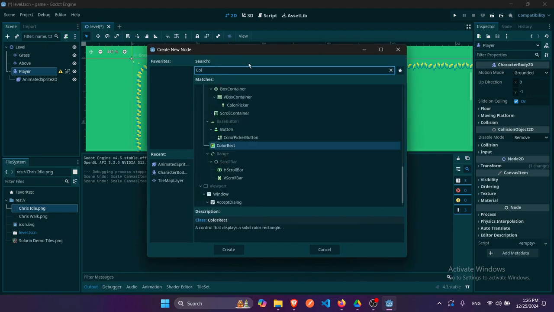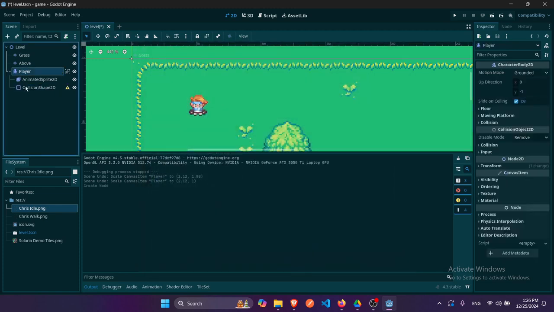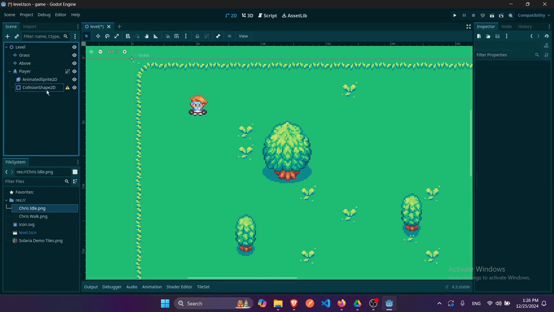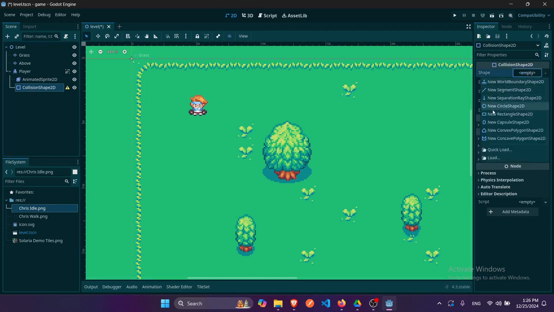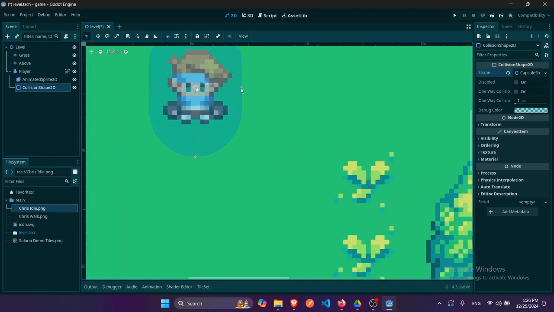For that, I will be using CollisionShape2D. As you can see, it is also inside player. It is not inside animated sprite. It is inside player, so inside player I have two nodes. Don't put it like this, just put it inside the player. Now after you have done this, click on that and go into the inspector, and then you can choose a circle, whatever you want. For me, I would be going with capsule, and you will be getting this type of screen, and then you can just circle the player.